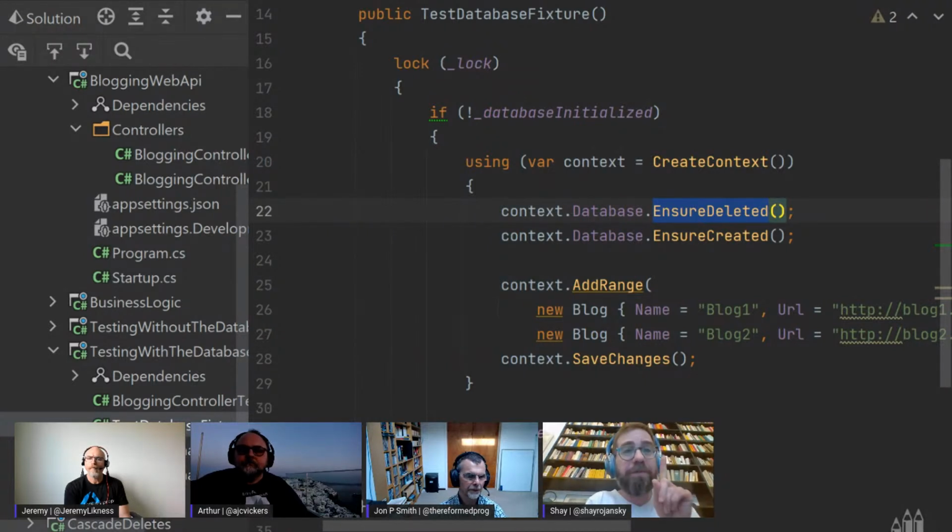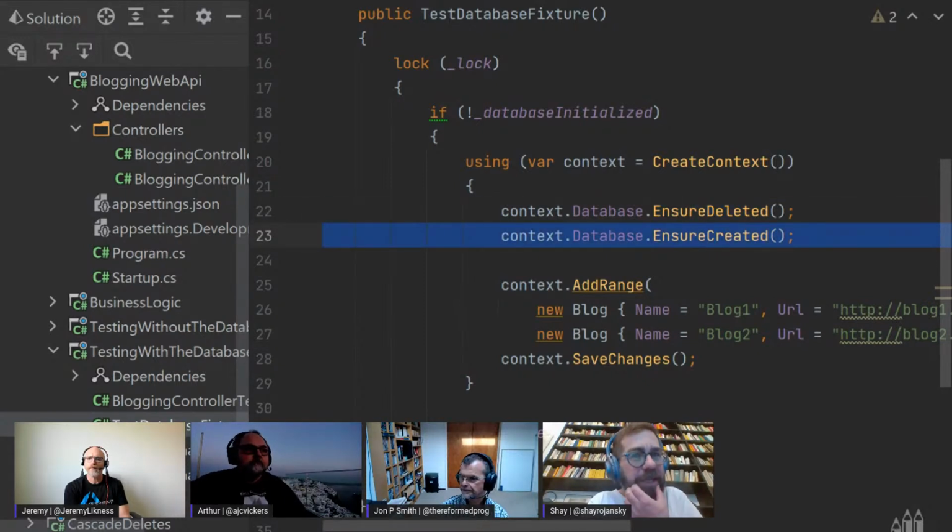Remember, this is the first time that we run this code in a test run. We're going to drop the database because maybe, just maybe, the database already exists from a previous test run and it has an out-of-date schema, right? Maybe we're iterating over our model in the tests and the database that's left over from last time is no longer valid. We can't run on it anymore because the schema has changed. So first thing we're going to do typically is drop it, make it go away. And we're going to create it with the latest schema. That's how we ensure that the tests are running against the latest version of the database every single time.